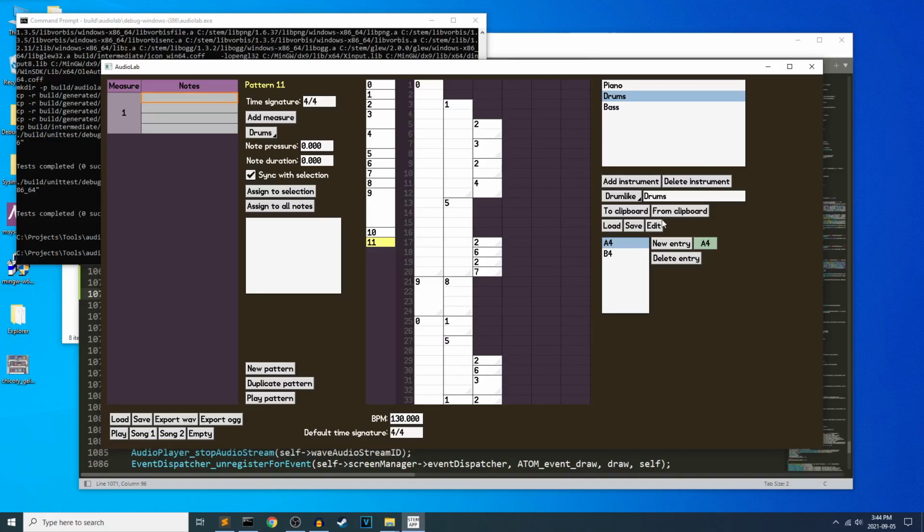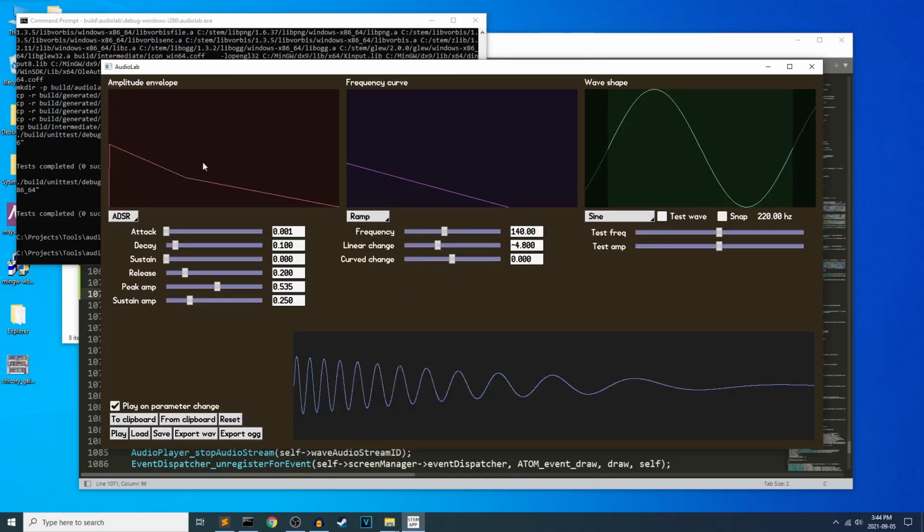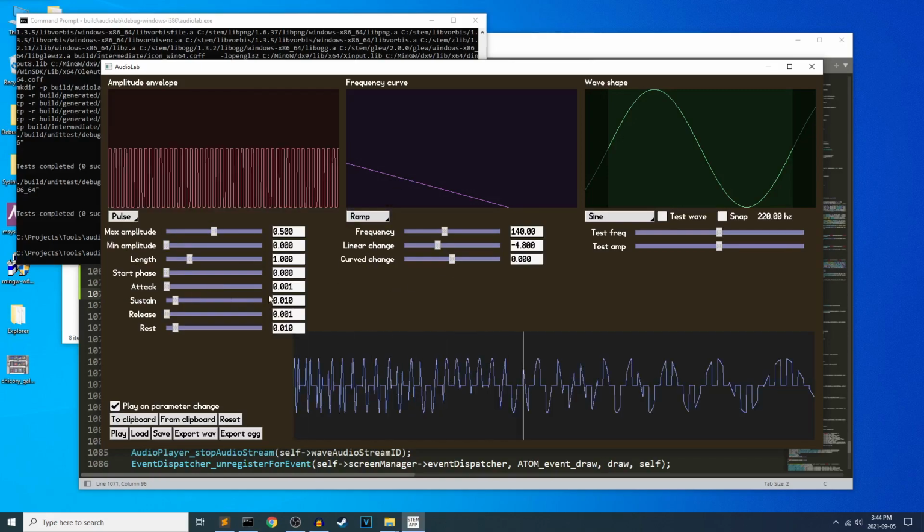Anyway. So right, I'm just going to delete that. I don't need you anymore. Yeah. So that's how this is for composition. What else did I do? So I also had some time to play around with this part of the UI. I added this new amplitude envelope.